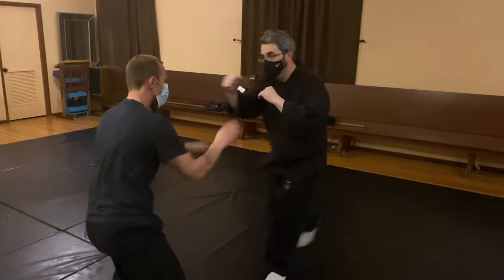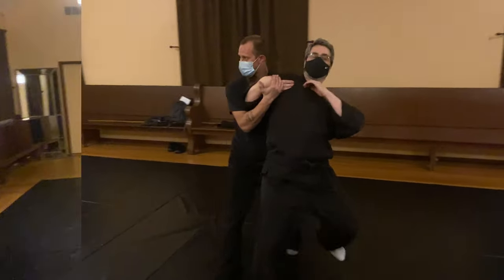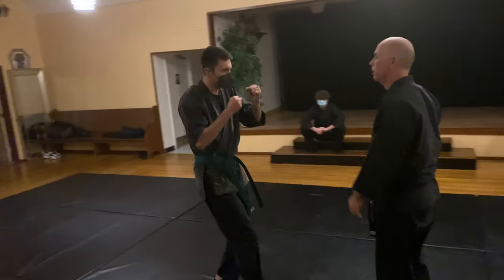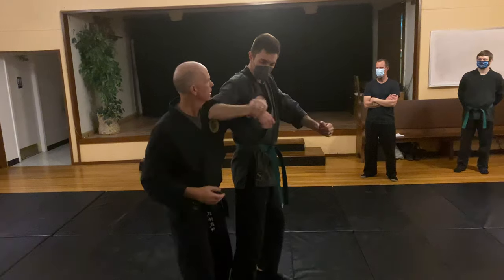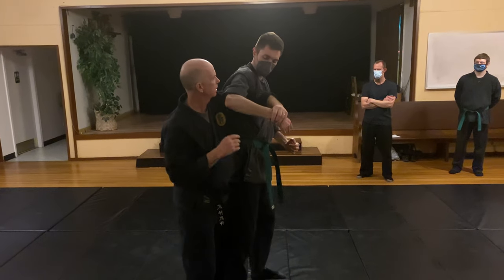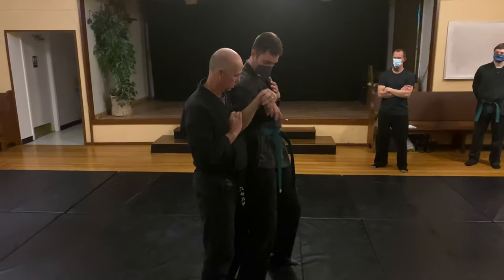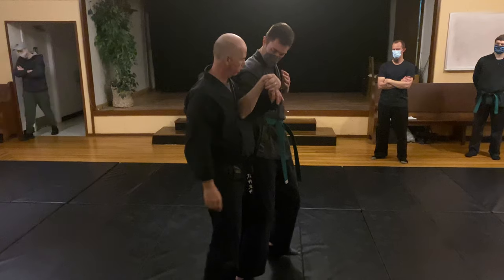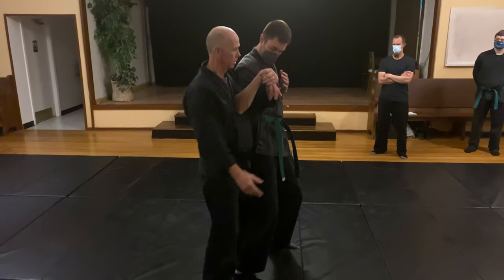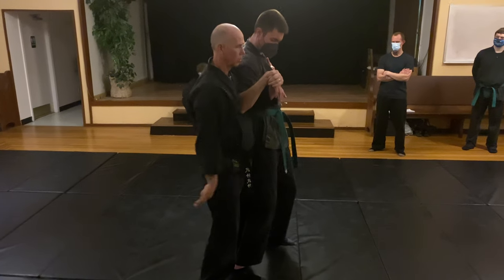So once more, and hopefully a little more fluid. One, two. One, two, I bring this here. This is what I'm trying to do, is get this and then bring this down so I can bring this into this gachiten, or this little nice little spot where everything kind of fits like a puzzle piece together nicely, and then I can control it here and have not lots of control, right?